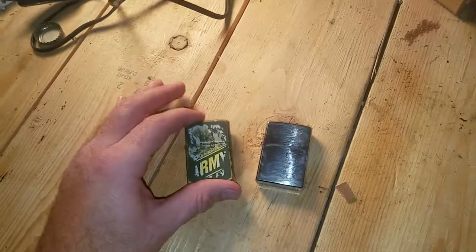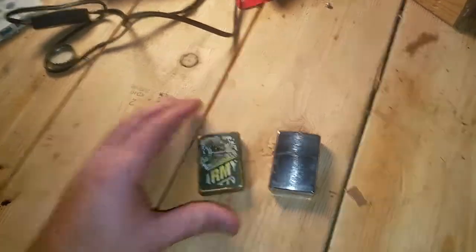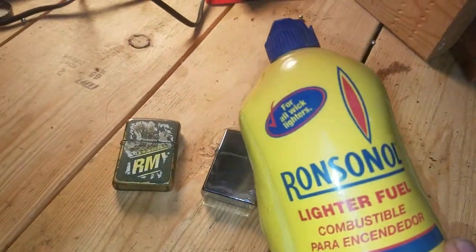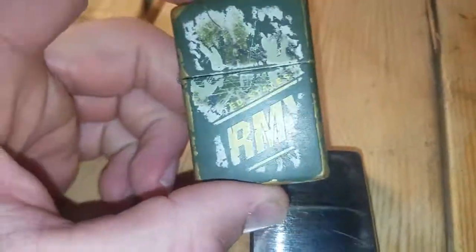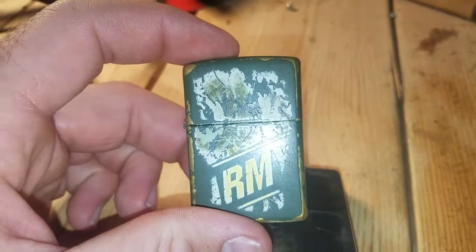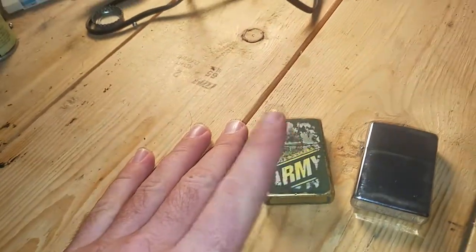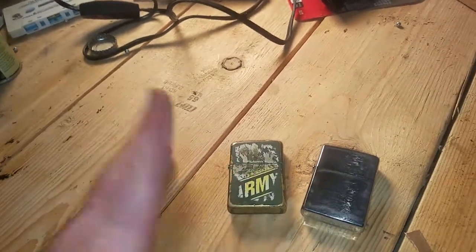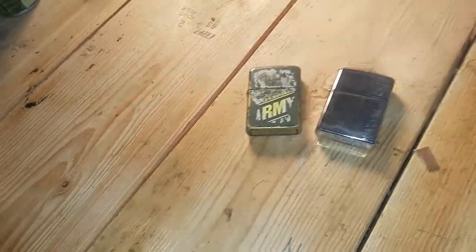The problem I've always run into is the same one that everybody with a Zippo probably runs into — you fill it up with lighter fluid and then whether you use it or not, a week later it's dried out and you've got to refill it. Plus when you're refilling the inserts, you always seem to overfill or underfill them. You put too much in and it starts running out the top, put it in your pocket after wiping it down and it may even seep out into your pocket.